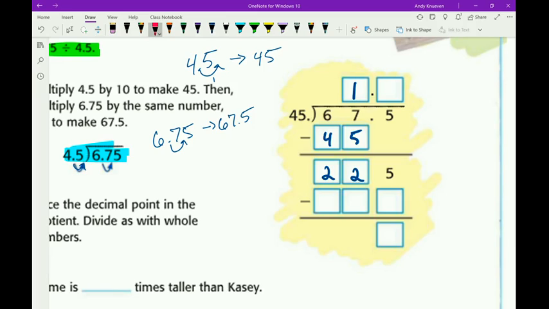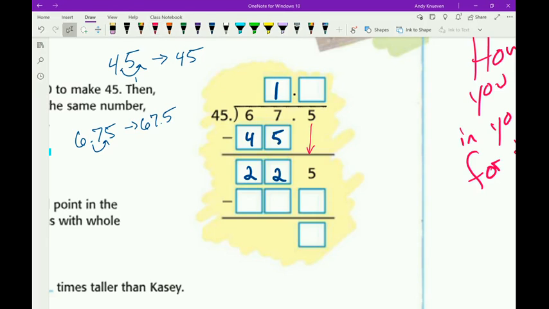Now, here's the key thing. Please show that you brought down this 5, right? It helps keep things nice and organized and aligned. So now I need to think, 45 goes into 225 how many times? And with long division, you're going to be doing a lot of work on the side. So we can pick a number and think, well, 45 is about 50, and 225 is about 200, right? So I can think 50 goes into 200 4 times. Well, since this is 225, it's more than that, and 45 is less. Let's go the other direction.